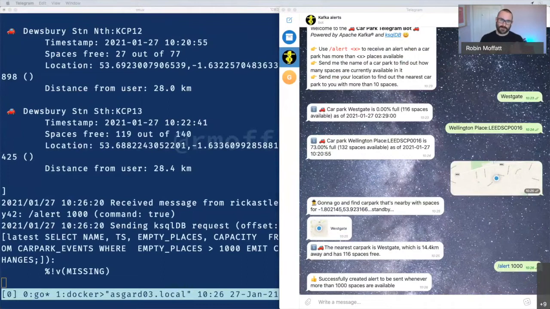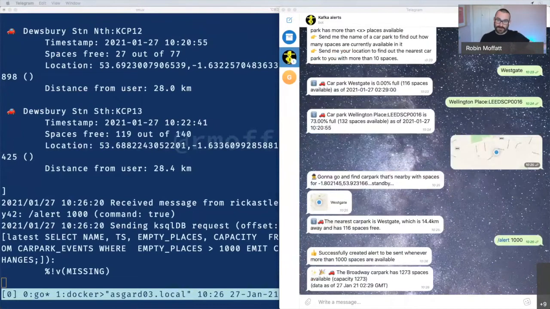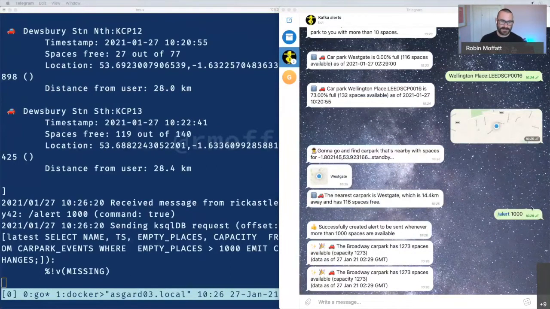So we've set a threshold, and when it receives a notification, like it just did then, that this car park's reported in its data, it's okay, this car park here, it's gone over that threshold, it's got more than 1,000 available, so it tells the user about it. And you can see this in the back end here, it's actually written using SQL statements to express it. So that's the kind of thing that we've built in terms of the Telegram bot. Now, I'm going to go and kill the bot at the back end here, otherwise we'll keep on getting notifications during this talk, which will be kind of distracting.